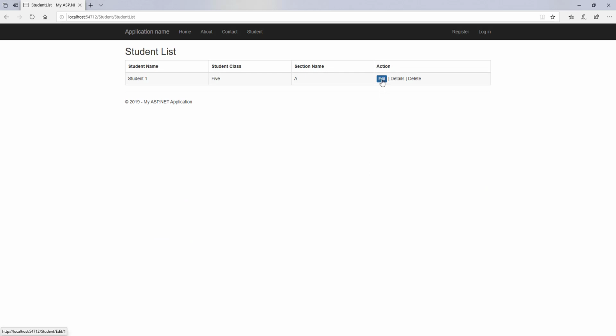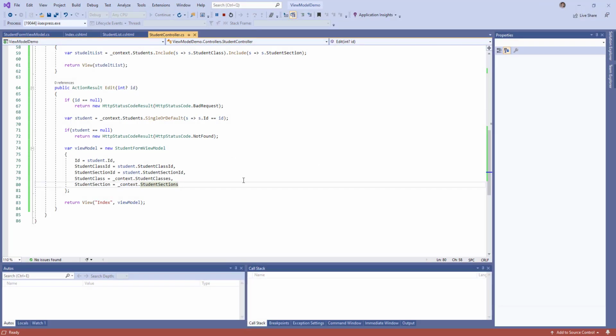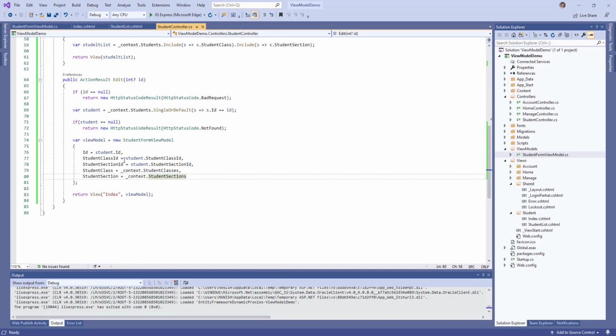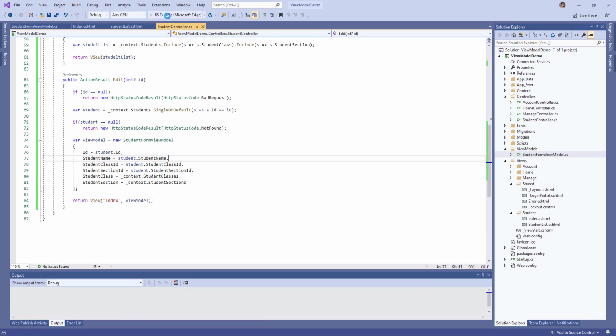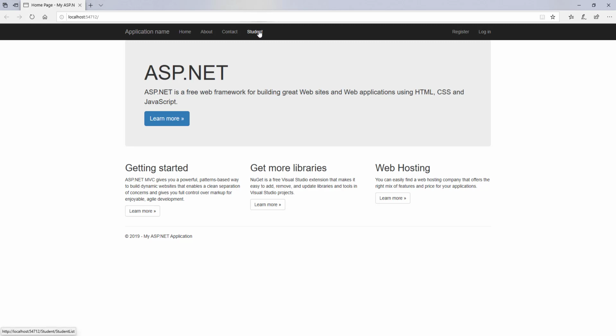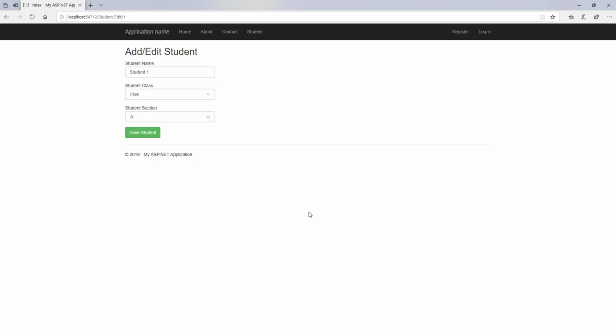Then if I click here, no, student data is not populating. Let me check what is happening here. Oh, there is no name. Student's name, student name. Now it will work perfectly. Yes, it is populating perfectly.